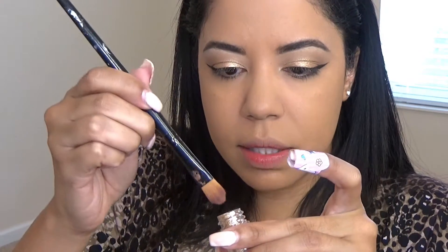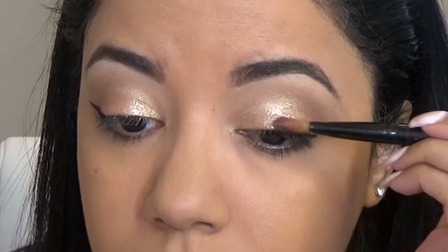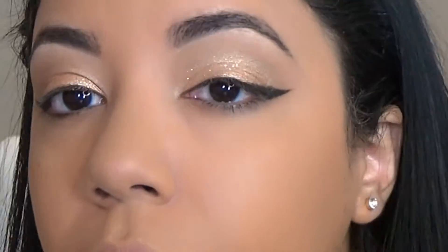If you're in a rush and want to do your wing, you can just do that. I'm going to add a little bit of glitter on the lid to play with the lighting. This is Gold by MAC — a gold glitter, limited edition; not sure if it's available now. I sprayed Fix Plus on my makeup tray, dipped my brush in it, picked up just a little glitter and added it to the lid — not too much. Then I removed the fallout.